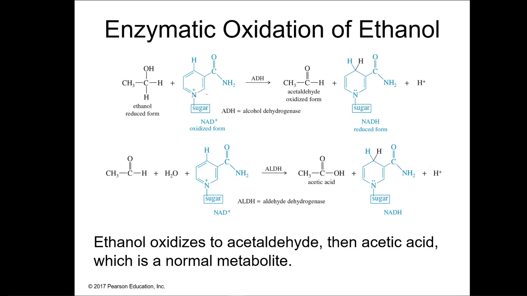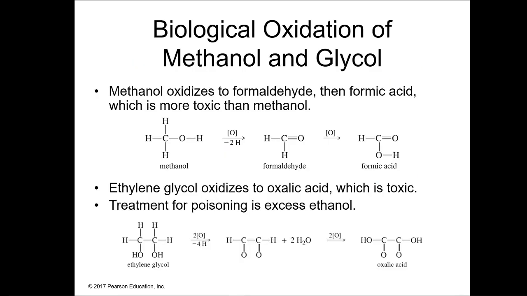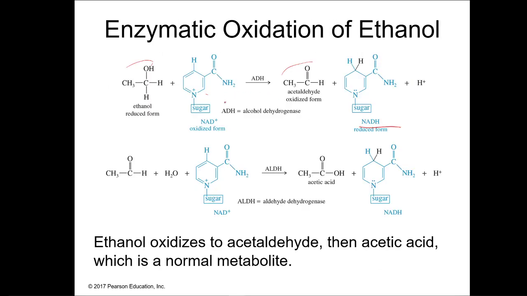So here's what NAD+ looks like. It basically oxidizes ethanol into acetaldehyde, and then you get reduced NADH. And then acetaldehyde plus water plus another NAD+ gives you oxidation to acetic acid. So it's a two-step oxidation. And if you'll notice here, there's actually two different proteins. Same oxidizing agent, but two different proteins that are responsible for that.